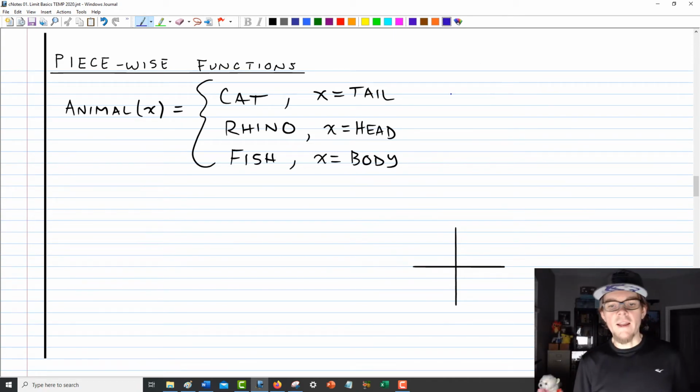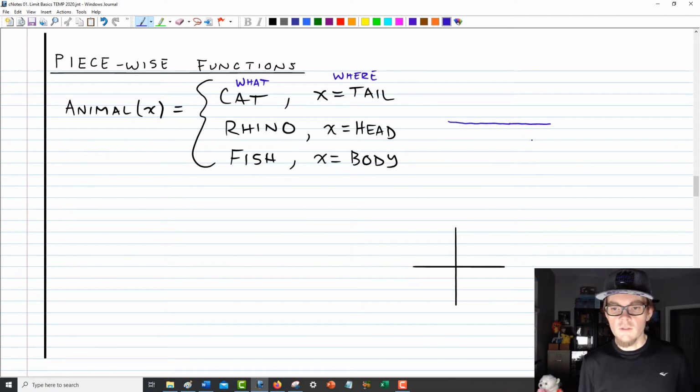So now what we would look like, obviously we're not going to graph this in the traditional way, but what you could do is imagine this as telling us what is happening on the function, and then the x values are telling us where that particular behavior, or in this case appearance, is actually going on. So with this particular one, it says that we have the body of a fish.